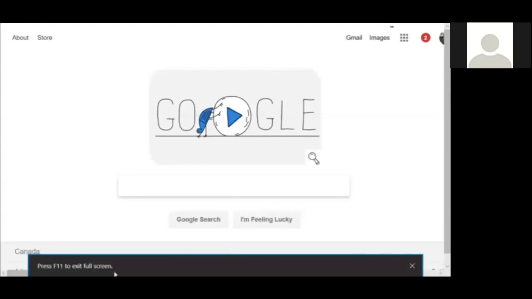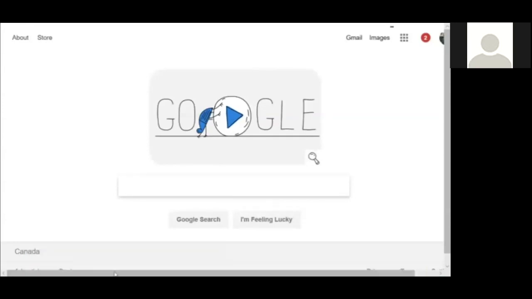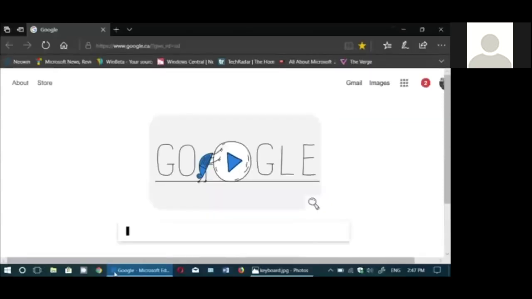I'll have full screen browsing in my browser. If I press it again, I come back to the regular window mode of the browser and continue using it as it is. Depending on the software you use, the F keys will do different things, so you have to refer to the instructions or the information you get for the software you use.